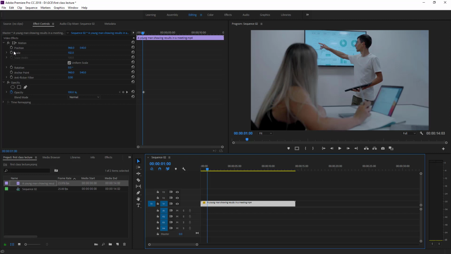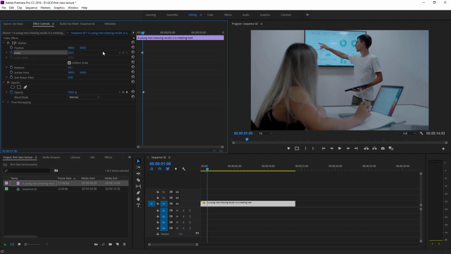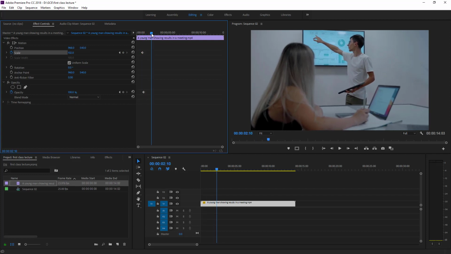So just click on that stopwatch icon, which is called toggle animation, here. From here you can change any property into animation by just clicking on that watch icon. When you click here, you will see it gives you one keyframe. That keyframe means something is going to happen at that frame. So now, till where you want to zoom, just move that cursor till here. I want to zoom that video, or I want to increase the scale. After moving the cursor, just change its value.